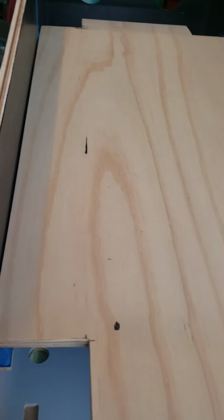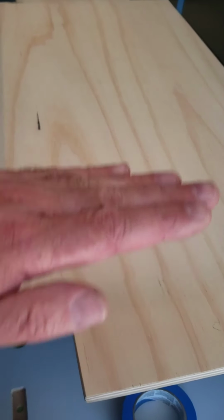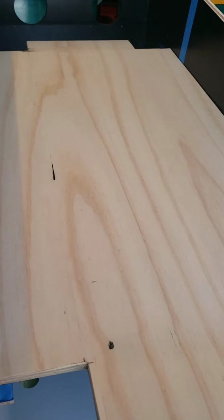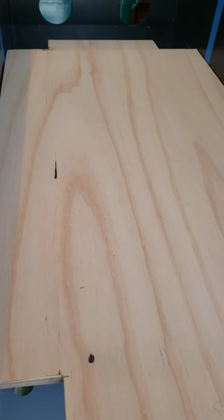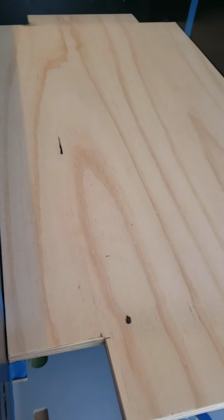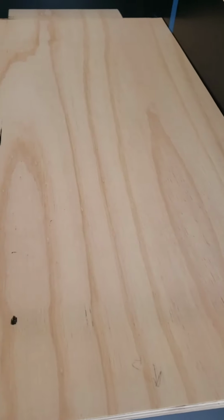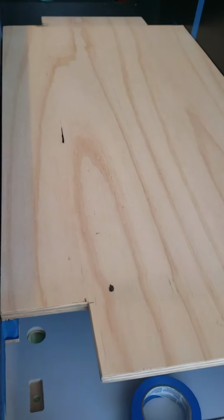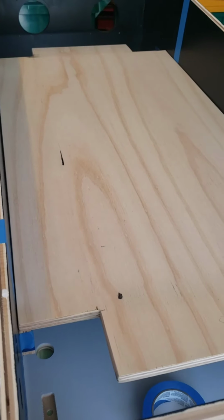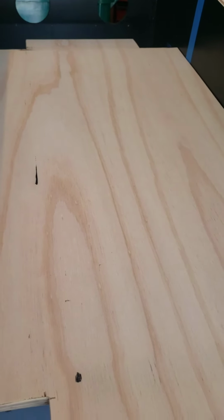What's going to happen is the TV is going to sit on this, and there's going to be brackets at the back that allow me to tip up the playfield and actually lift it out if I even need to bring it out. So it's not actually secured in there permanently. It's on some little latches, which I'll get to in a couple of minutes. So it's a good little incline. I can't measure the incline, but I just used the 2-inch difference between the top and the bottom, and I'm going to go with that.